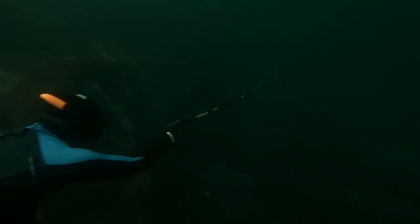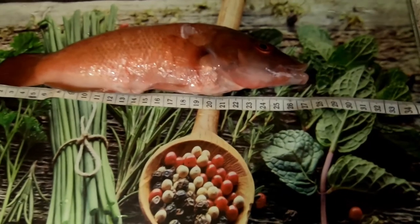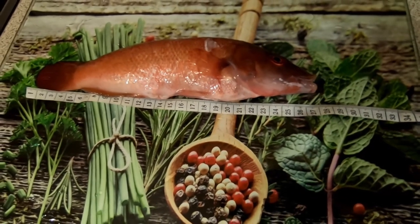Later on during the session, I borrow my dad's gun, hoping I can shoot something that's not coming in close enough for the pole spear — maybe a pollock hanging around in the distance or a coalfish. I do see a female cuckoo wrasse; the females are bright red compared to the blue and orange one we saw earlier. Cuckoo wrasse also have to be within 23 centimetres, and this one was well over the limit.